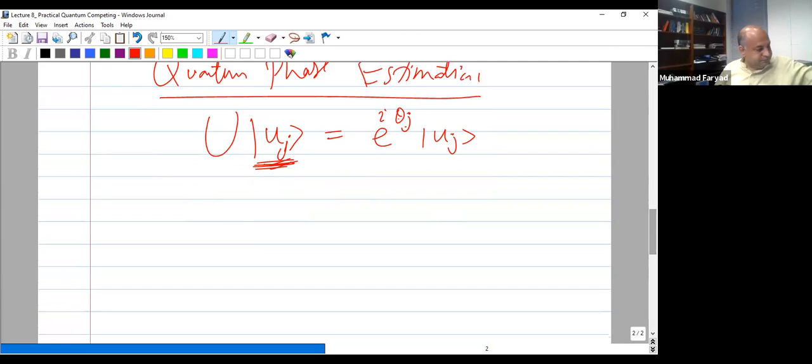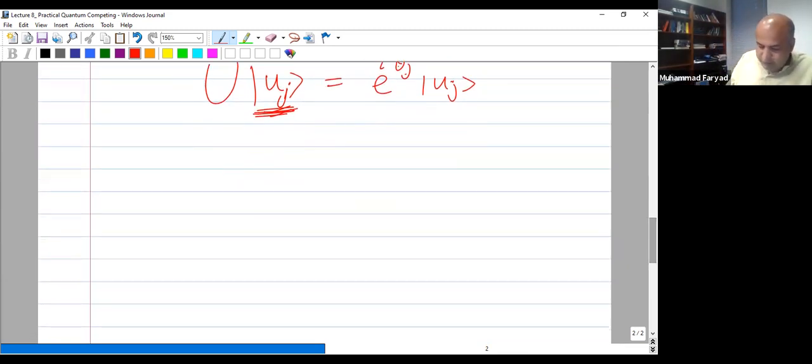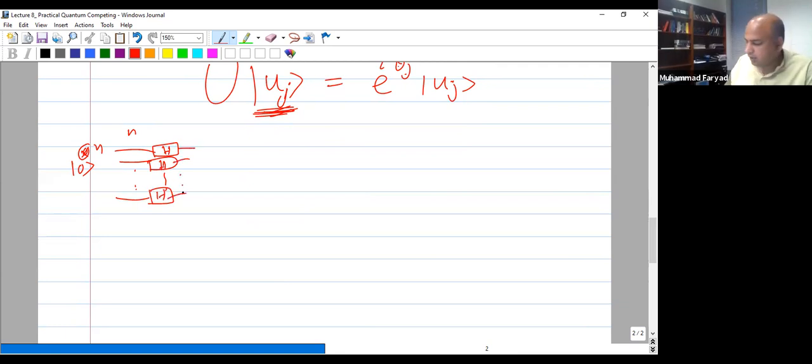Okay, so I will describe the algorithm and then we'll analyze it. So the algorithm is like this, that we have a certain number of n qubits that are prepared in the zero state, and then we apply Hadamard on each of them, and we get a uniform superposition state. By the way, instead of writing HHH like this, there is another notation for this thing, with which we can just put one block and write Hadamard tensor n. So this is essentially the same thing as I was saying before.